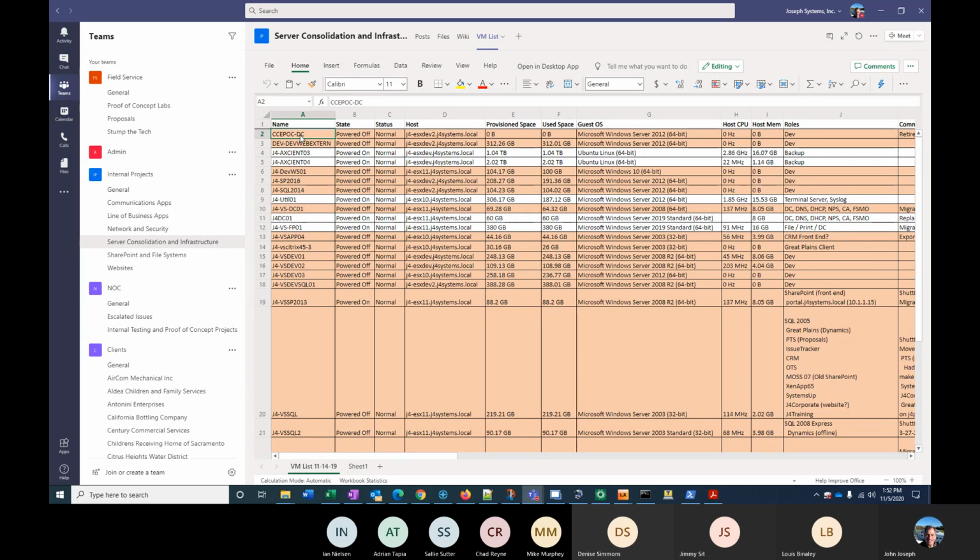So web Excel would be included with an E1, for instance. Perfect. Exactly what I'm looking for. Right. So even they could edit. They could open up Excel in a browser even without going to Teams. They could get Excel in a browser, Word in a browser. All that's available to them with a standard E1. You don't need an E3 for that. Awesome. Thanks, John. All right. So that's how you add tabs and how apps work.